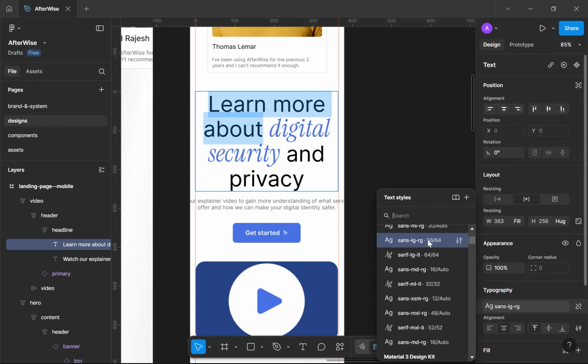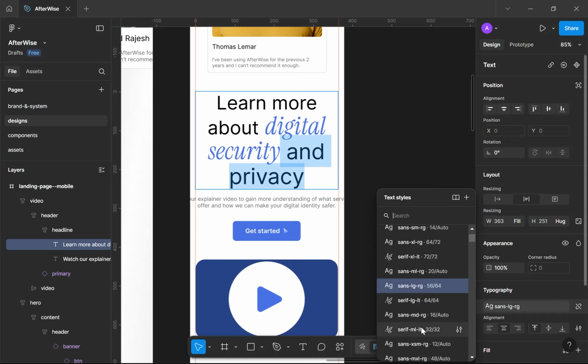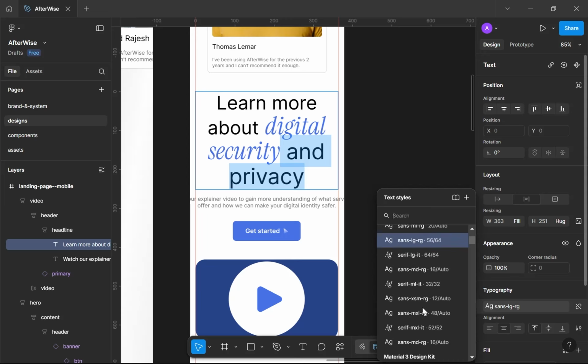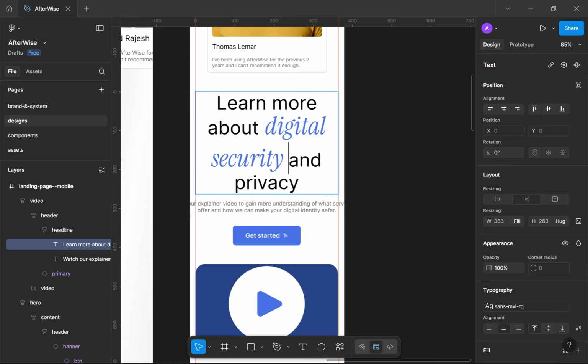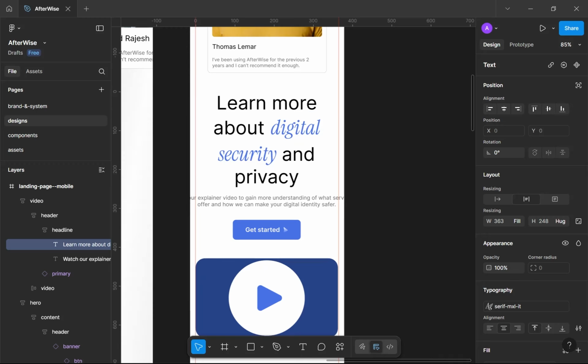From 56, we can go medium extra large here actually. Let's do that here too. Medium extra large, which was here. And here it should also be medium extra large for the serif font.